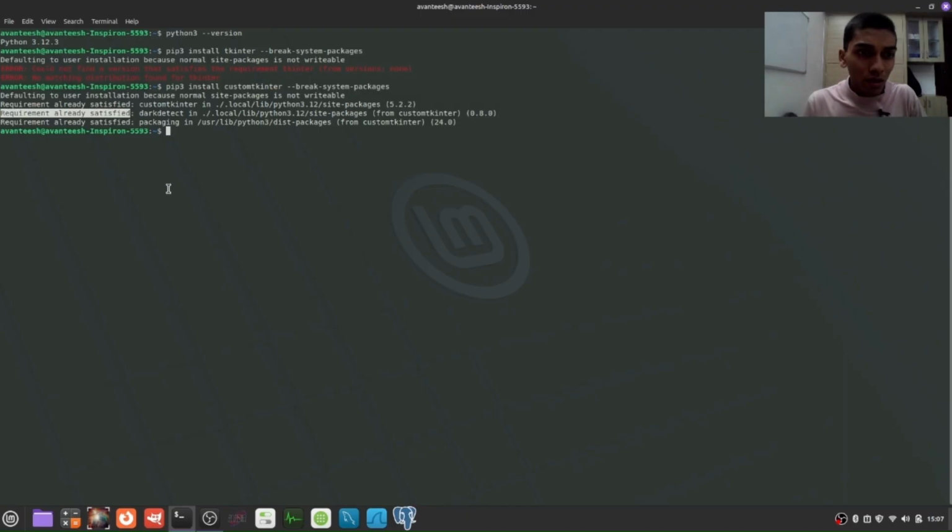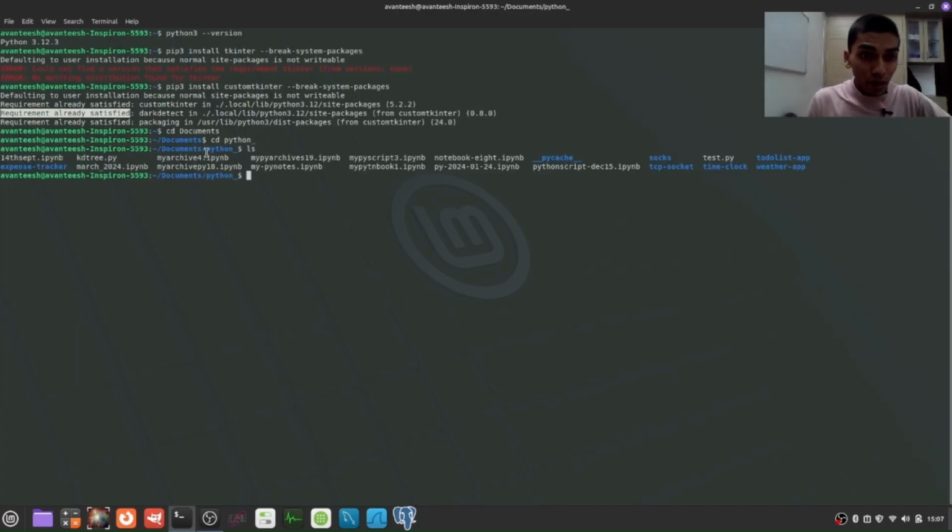And another thing to do is to set up our project in a folder. So I'm going to go to the documents folder. You can set up your project in any folder you want to, really, it doesn't matter. So I'm going to do it on the documents folder, inside the folder where I store all my Python scripts.